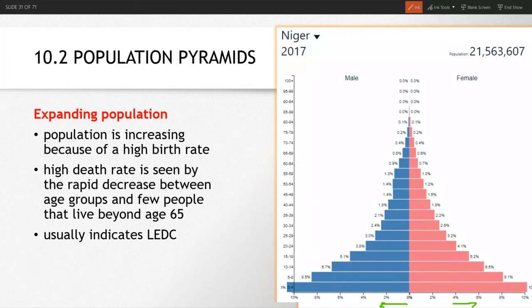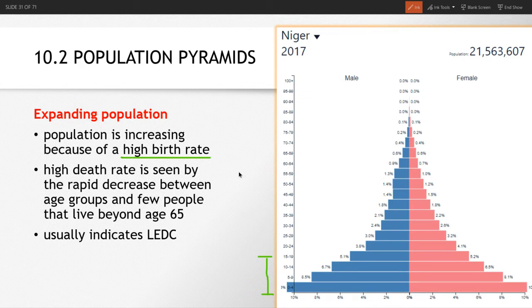The first of these is called an expanding population. And that's a population that is growing or increasing because of a high birth rate. Okay, so on a graph like this, we can see that the youngest ages down here take up a significant portion of the population, right? The bars are the longest. And that indicates that that's where the greatest number of people are in the younger ages. So that tells us that there is a high birth rate. There's a lot of kids being born.